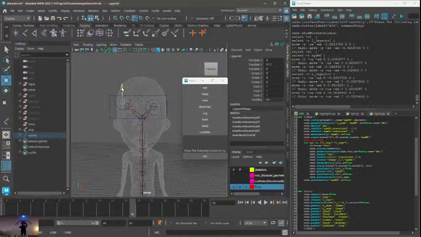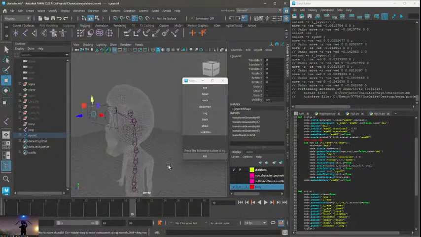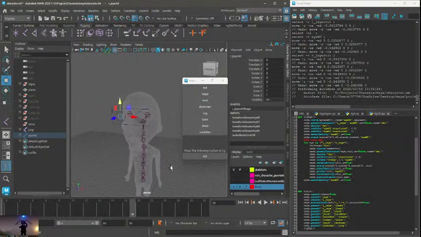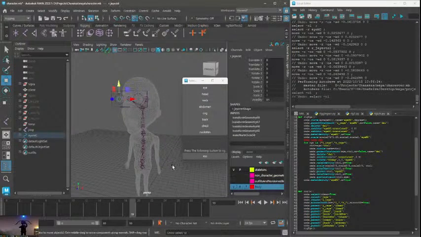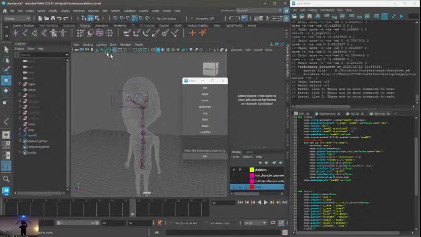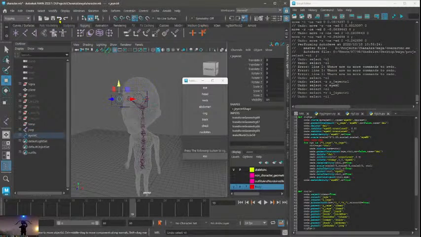And maybe top level. Not really necessary. And draw override again. Control D, Z does not work sometimes.